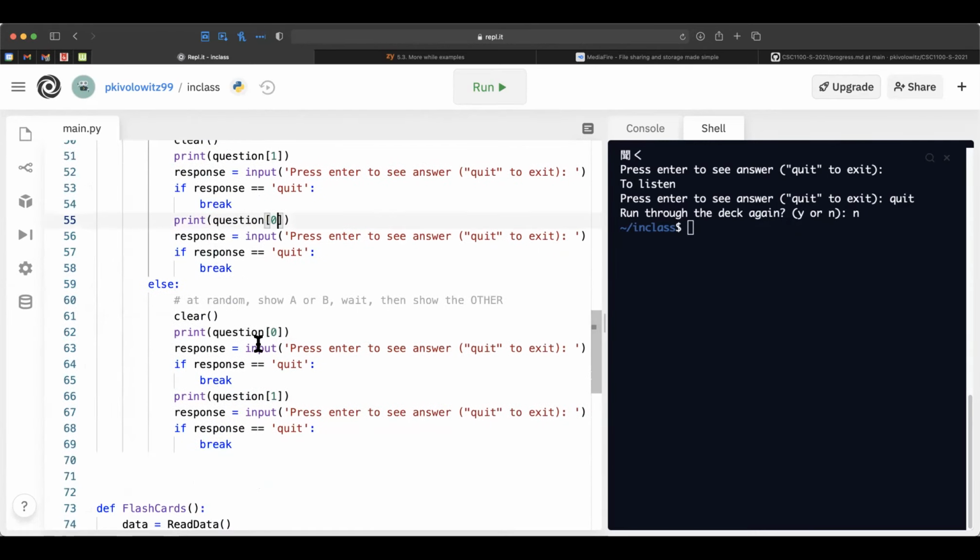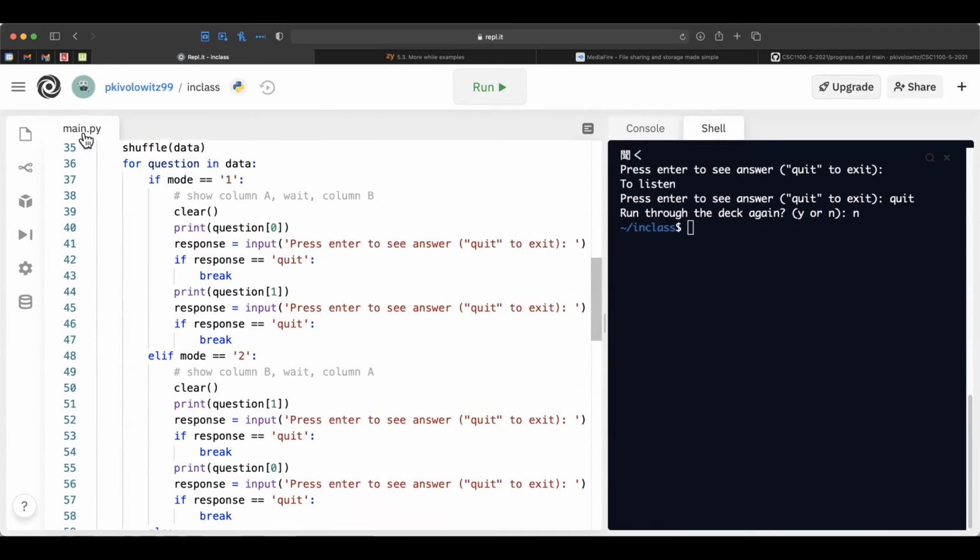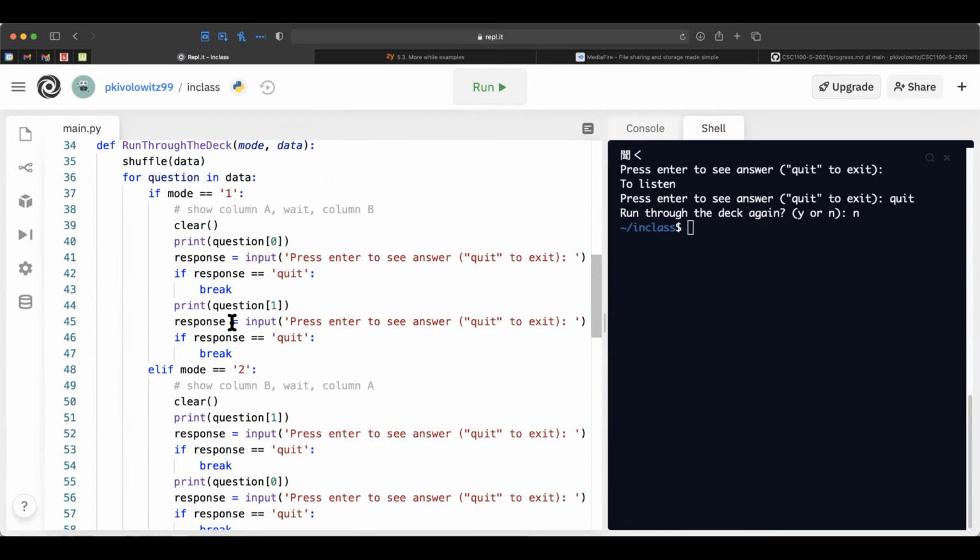And then for the random one, boy, that becomes really complicated here for putting in which one you should do first. Okay, so there's got to be a way to make this a lot smaller and cleaner and clearer. That is what I want you to think about.